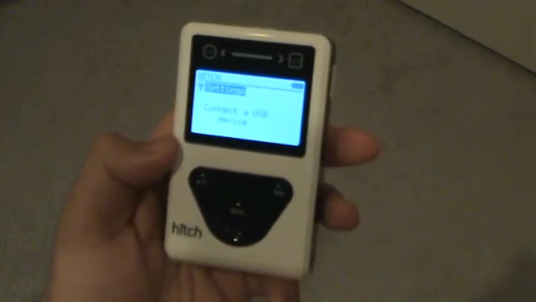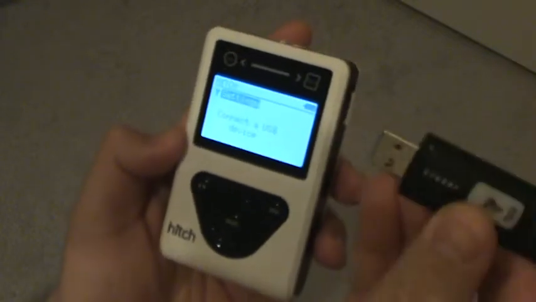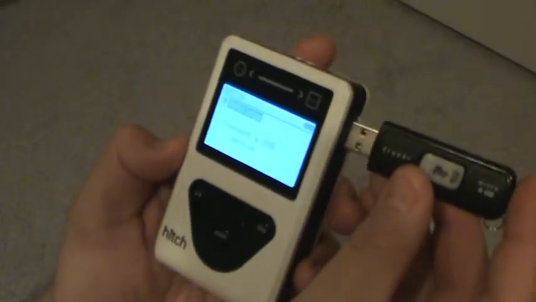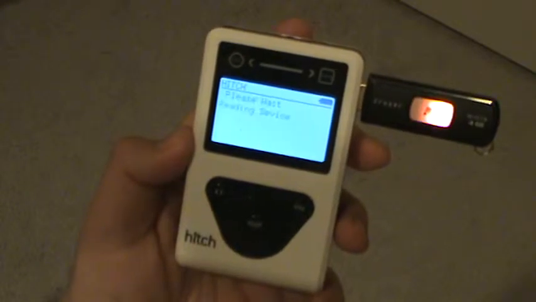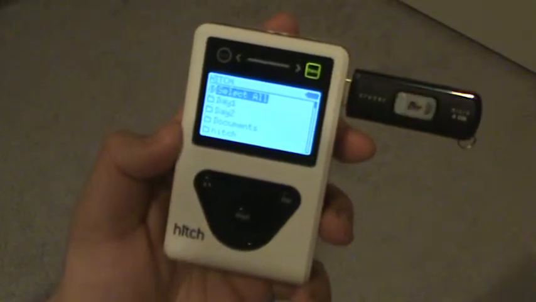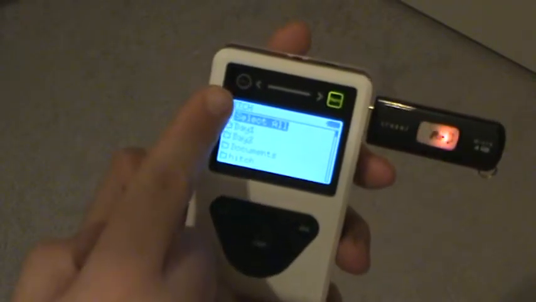Now, what I'm going to do during class is I'm going to already connect my own USB device on the there side, and when I do that, Hitch will hopefully recognize it, and the there icon will turn green. Now you'll notice there's also a here icon.